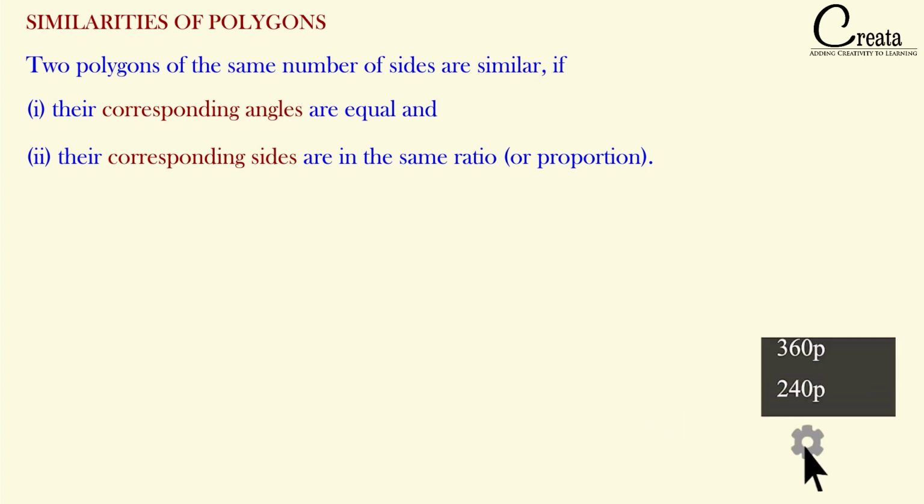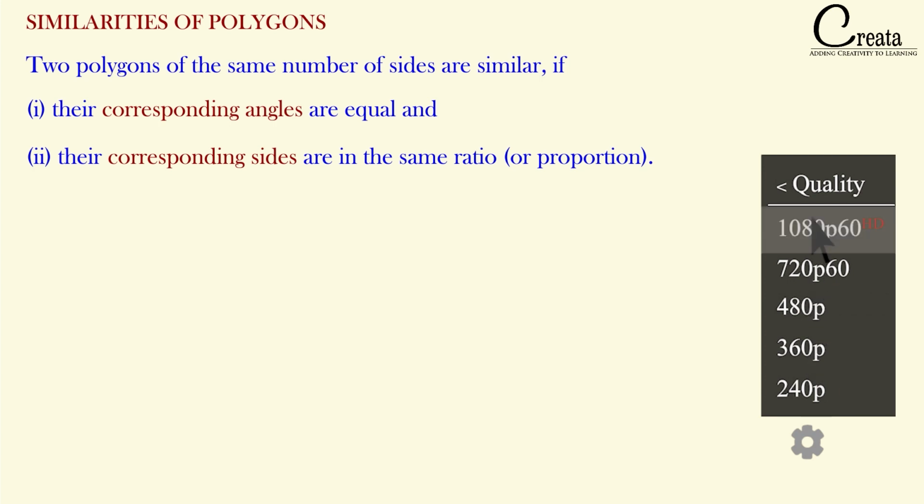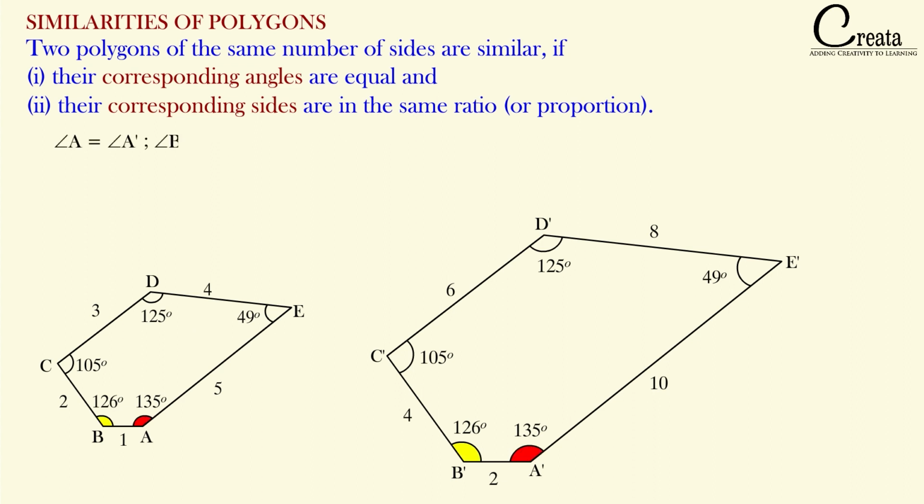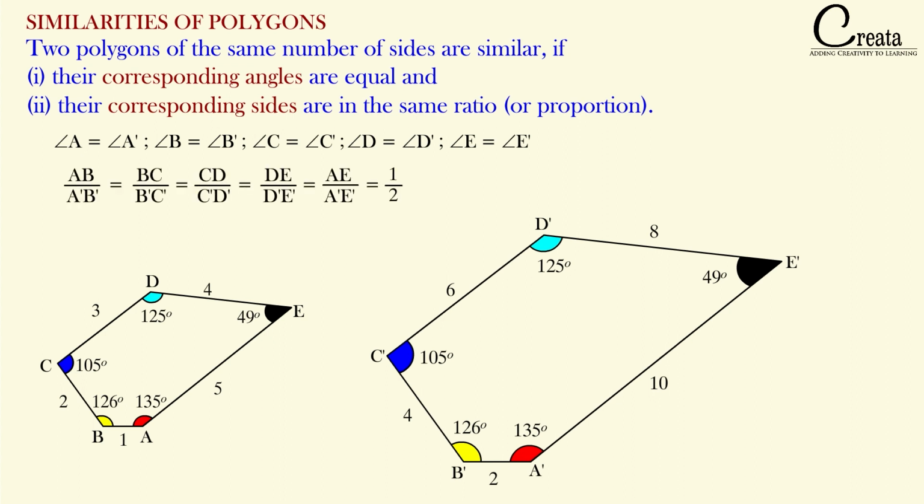The corresponding angles must be equal. The ratio of the corresponding sides will be equal. If you observe the two different polygons, here the corresponding angles are equal in both figures. Secondly, if you take the ratio of the corresponding sides, these are the corresponding sides, and their ratios are also equal. Both criteria should be satisfied to show that two figures are similar to each other. If only one criterion matches and the second does not, then we can say these two figures are not similar to each other. Matching of both criteria is a must. This we learned when we discussed the similarity of polygons.